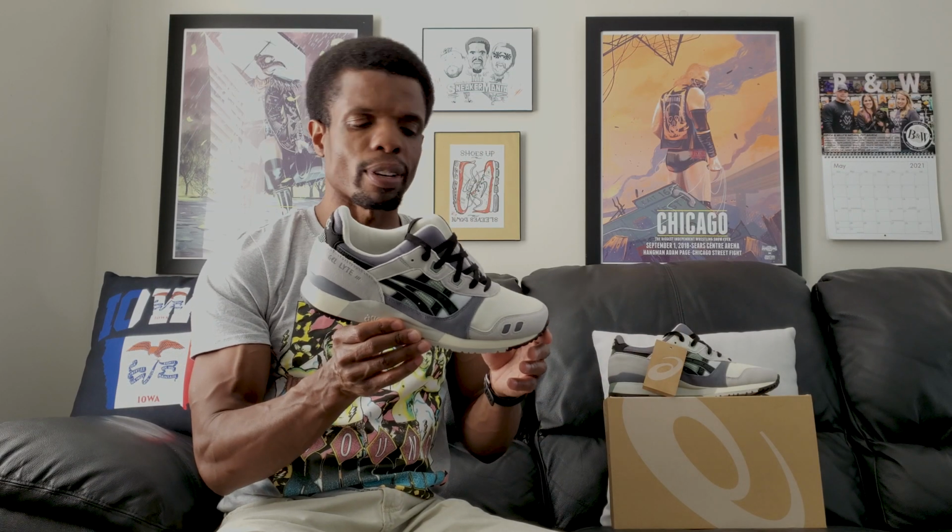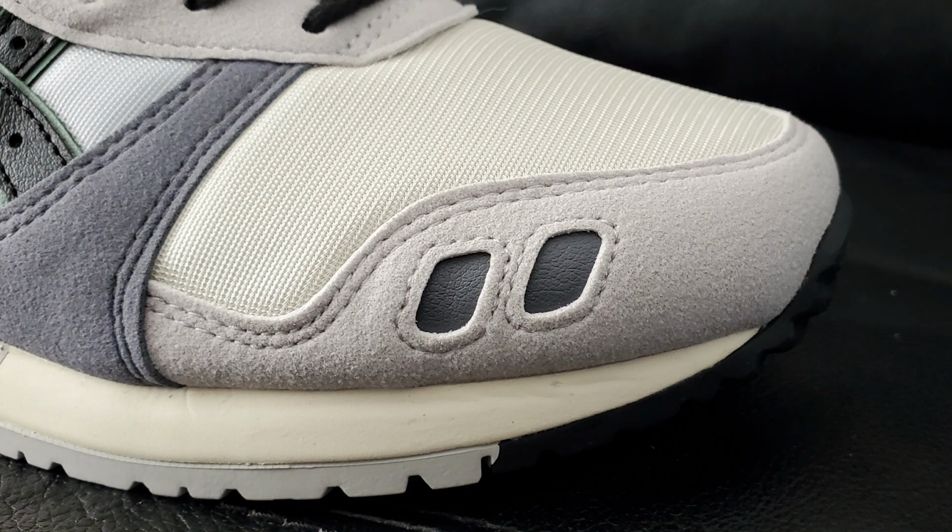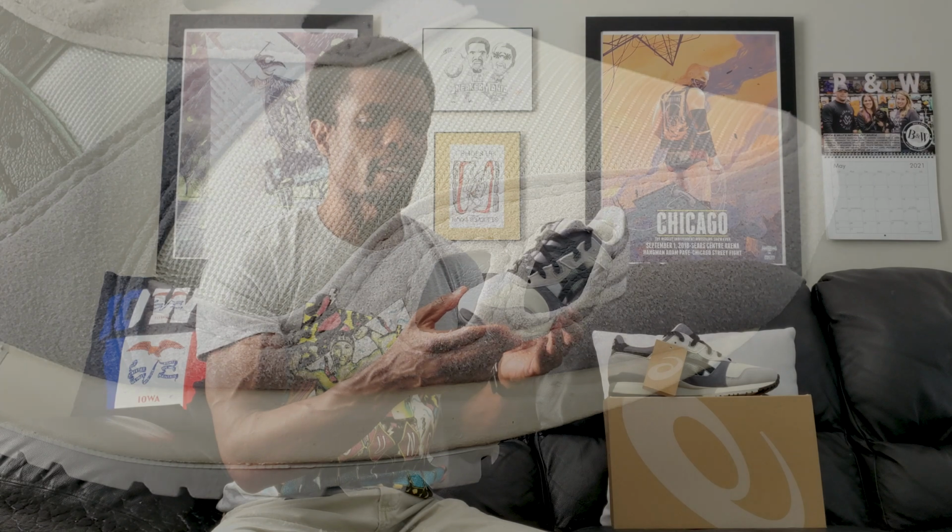All standard stuff, right? But moving on to the rest of the upper where things actually matter, because this is usually what sells people on stuff or tells them not to buy it. Let's talk about that, right? So down here around the toe box, now the material on here for an Asics shoe is pretty much your standard, what you expect, right? It's nothing amazing. It's got that sort of a felt, maybe like a tennis ball type of feel almost going on down here. So that's cool.